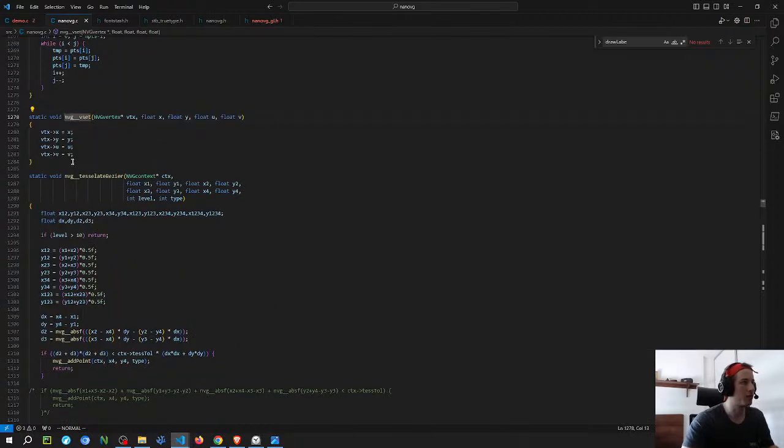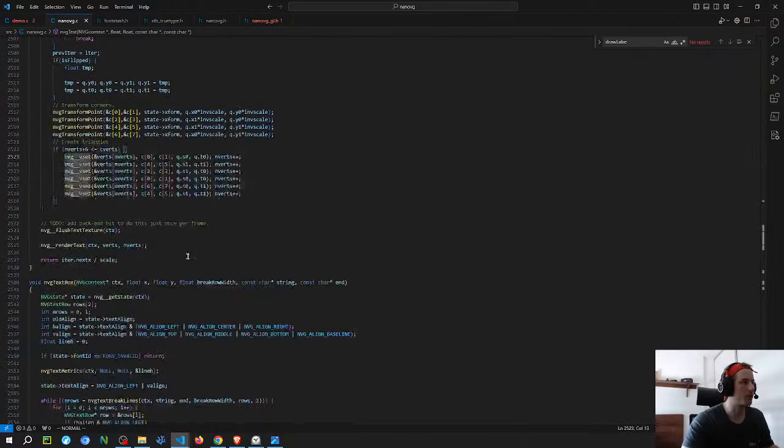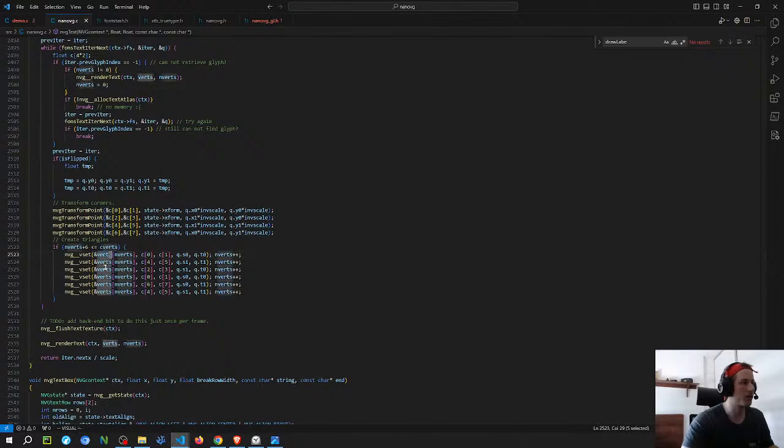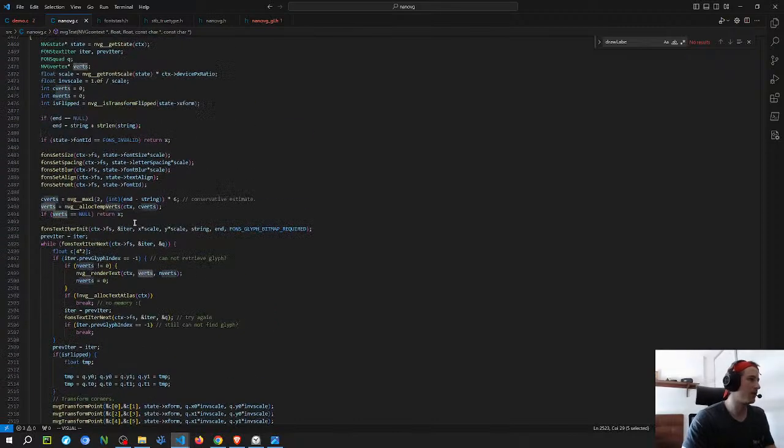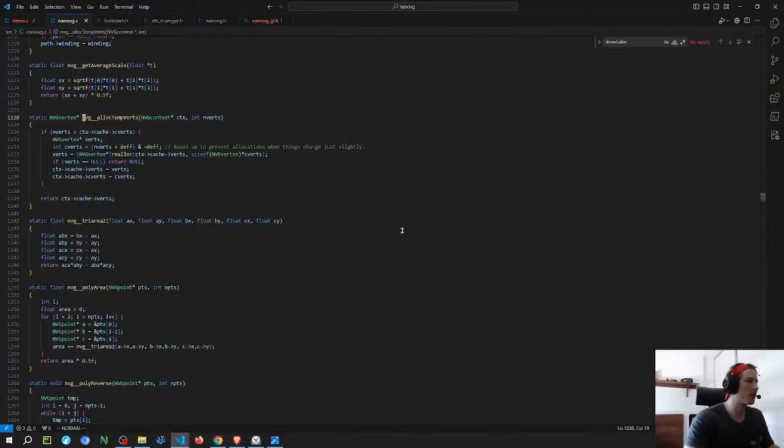And then they are automatically mapping that with the array of vertices that they create, which is this verts, which is going to be the thing that is used, I think. So it's just an array of vertices that is created based on the information. And this, I think that they create here, and they pass this to another function to allocate. I think it is the render text. So this just allocates some space in memory.